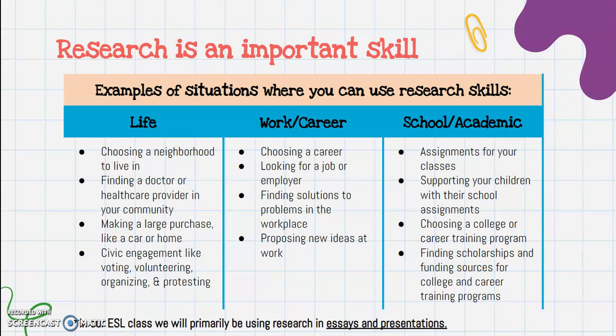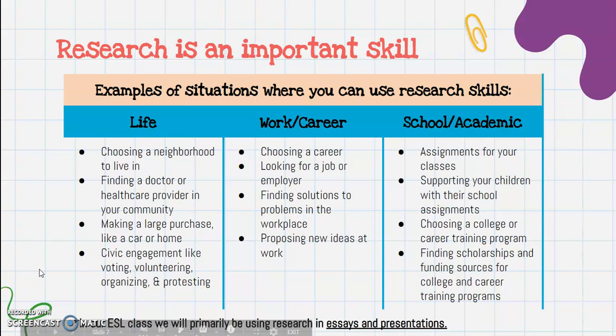So imagine you want to choose a neighborhood to live in that is good for your family. It has a nice school for your children. You will need to research. Maybe you read information about various neighborhoods in Washington, D.C. Maybe you read about different schools, about housing prices. Maybe you talk to other families. That would be a kind of interview where you're collecting information by interviewing someone. You ask your friends and family members what they know about neighborhoods to live in. So that's a kind of research you might do to help your personal life.